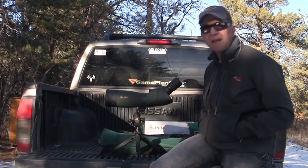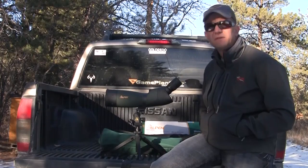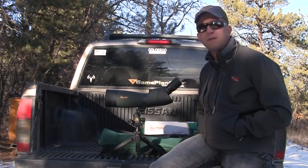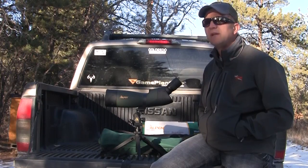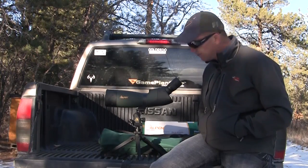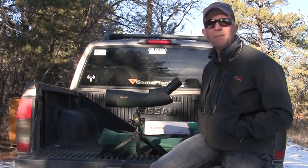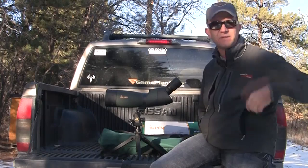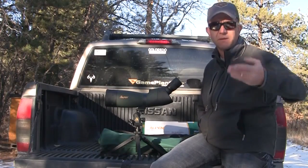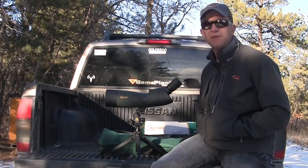So one thing on the objectives is 20 power. And a lot of people don't understand, well, what's the difference between 20 and 60? Well, okay, let's explain it. At 20, if your spotting scope's on 20 power, if something's 200 yards away, it makes it look like it's 10 yards away when you're looking at it. That's the distance between myself and the camera. So 200 yards away at 20 power makes it look 10 yards.